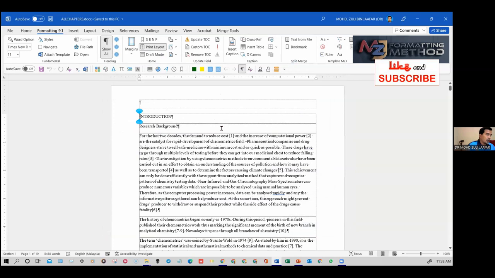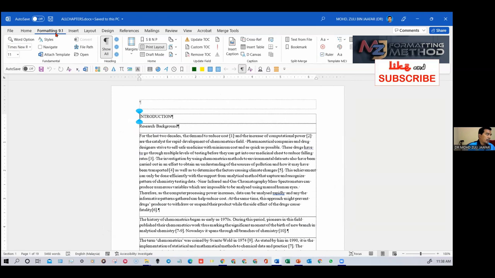you don't have the style pane, you don't have the navigation pane, and you don't have the developer tab. But you want to use the template, right? So you need to install Formatting 9. If you buy this Formatting 9, I will help you to install it. Yeah, to install it. Do not double click. Yeah, install it means that you have to go through certain process, certain steps, so that you will get this. Yeah, on your Microsoft Word Formatting 9.